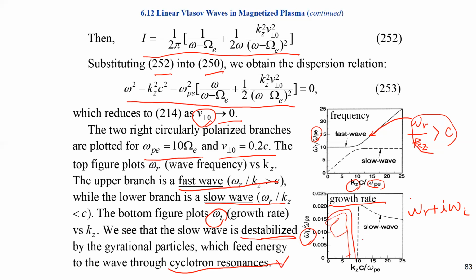So we will study the relativistic Vlasov equation. Under that condition, I will show you that, yes, the fast wave also has instabilities that are related to the electron cyclotron maser. We will talk about the relativistic electron cyclotron maser. That is special topic 1 next week. Okay, that's the end. See you next time.